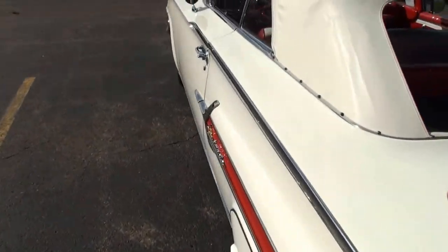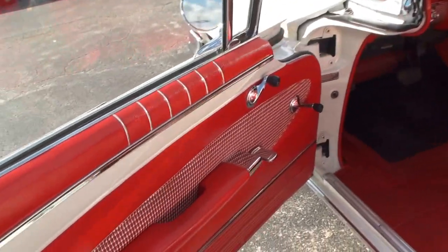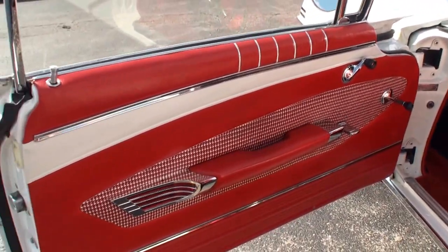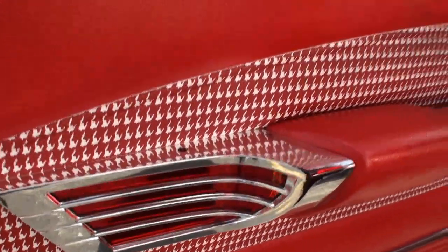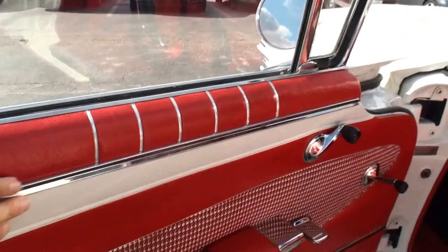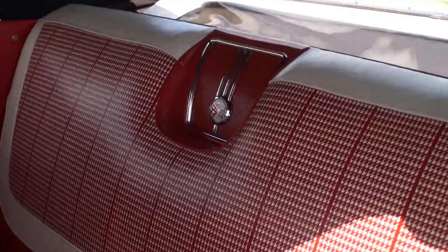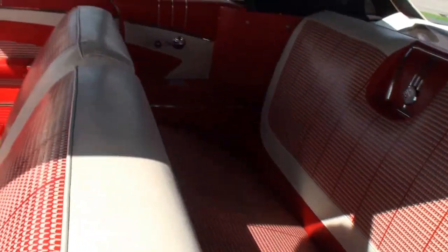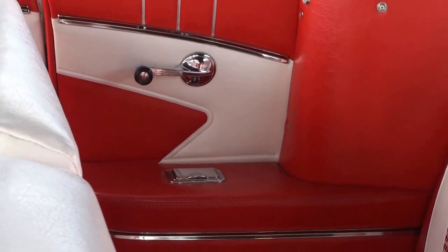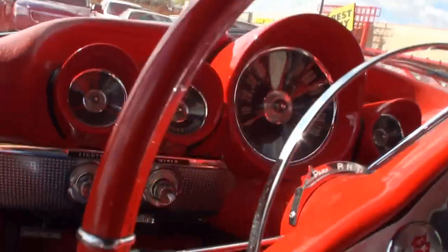All right, let's take a look at the interior. It's like a houndstooth type look. Look at the detail here, as well as the wonderful feel. It just feels great to be in this interior. We've got the emblem on the back, and that's where the rear speaker is, from the radio. They've got ashtrays in the back as well that are never used. Of course, nobody touches this one.